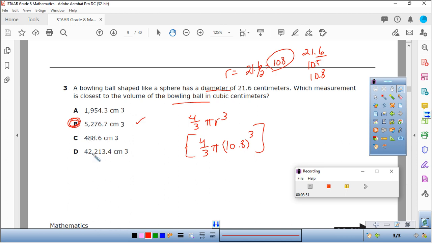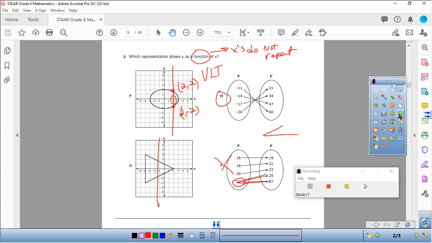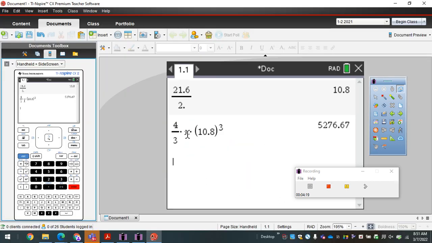Look how far apart the numbers are. For pi, guys, what could you have used? Just 3. And I think you would have gotten the answer correct, because the numbers are so spread out. But on this one, I used the calculator's pi button, and it gave me the exact answer we were looking for. But since the numbers are so different, you could really use just 3. Just giving you a heads up. Life would have been a lot easier like that.